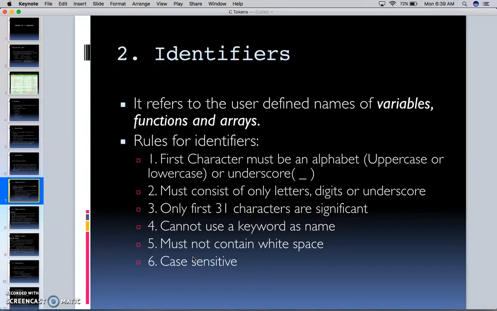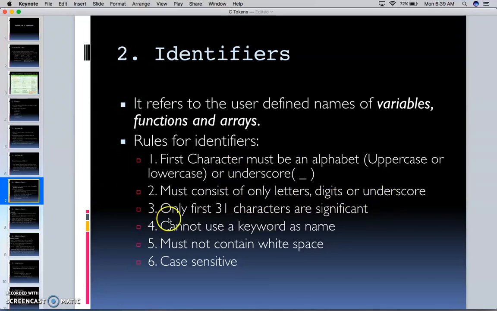Then come to the identifiers. It refers to the user-defined names of variables, functions, and arrays. Rules for identifiers. The first character must be an alphabet, uppercase or lowercase, or underscore. Second, it must consist of only letters, digits, or underscore.